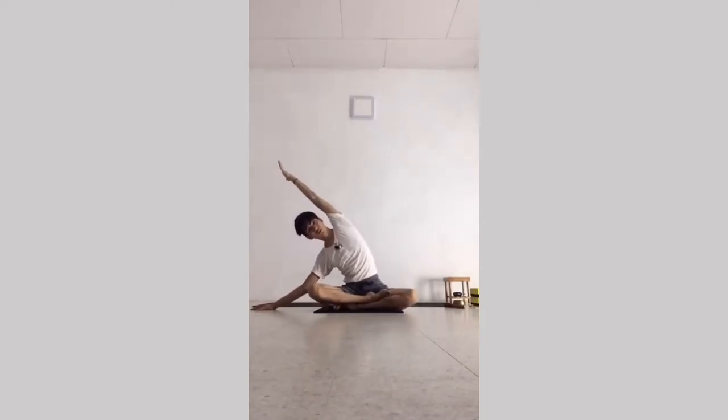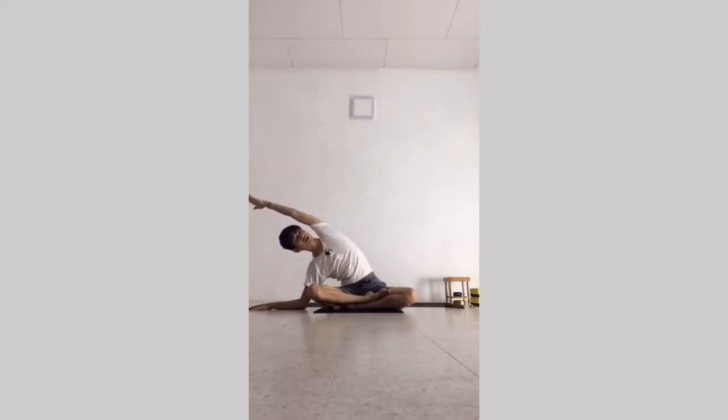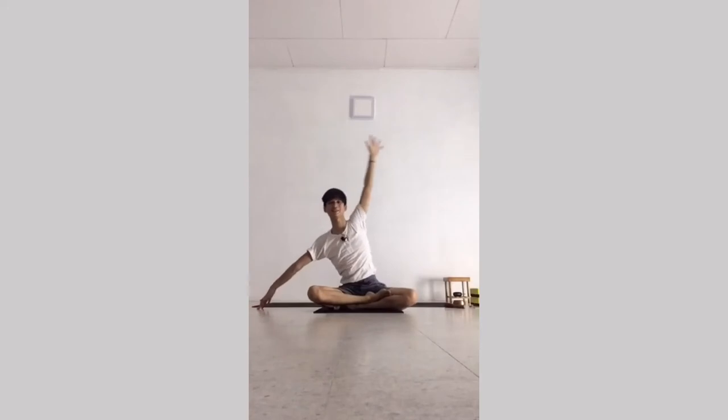Push your right hip down to the floor, 臀部去地下. Then go further, exhale. Open up your chest, 胸打开. If you can, right elbow down. Stay, 3 breaths. If you can, look up. 可以的人看上. If you don't feel comfortable, look down, 不能的人看下面. 2. Keep lengthening your right arm, your left arm, 左手拉长. And 3, inhale, slowly come up.